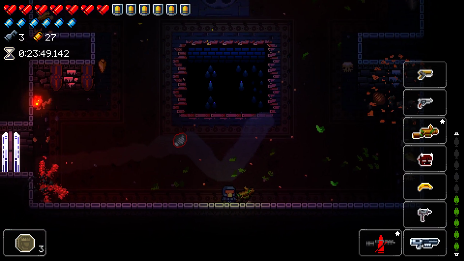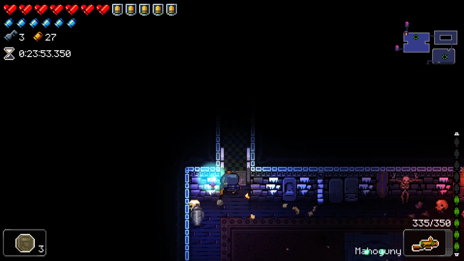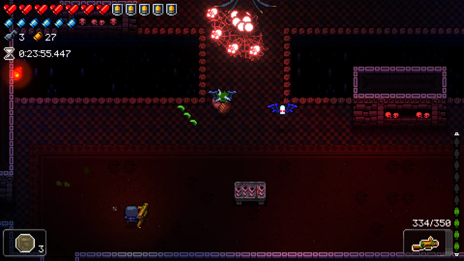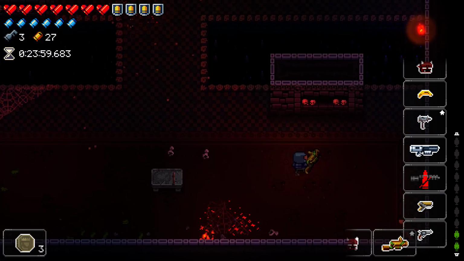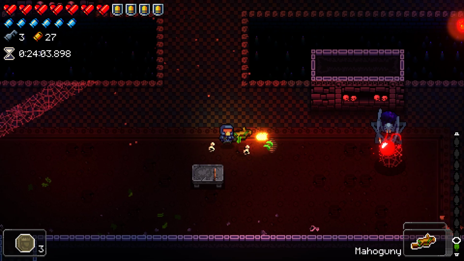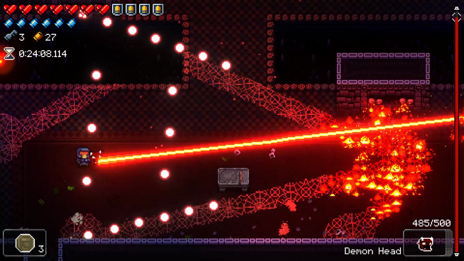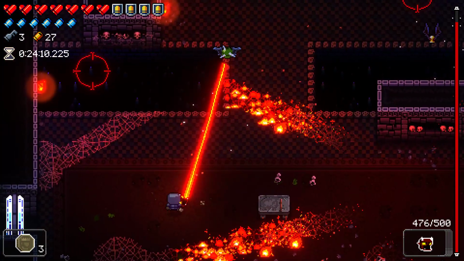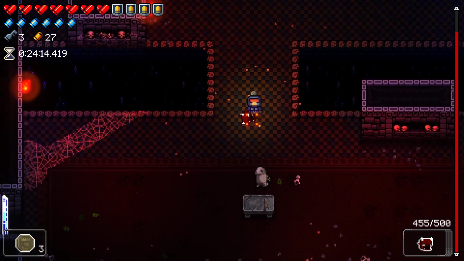Do you know what? I'm going to take this guy out with something a little more meaty. Oh, you bastard. He fired my bloody Mahogany back at me and hit me. Oh, my God. Okay, stop taking damage now. Let's use the Demon Head a bit. That's not the Demon Head. Right. Let's use the Demon Head a little bit. Not feeling great about some of the damage we've been taking here. The past 2 hits have been really rough.